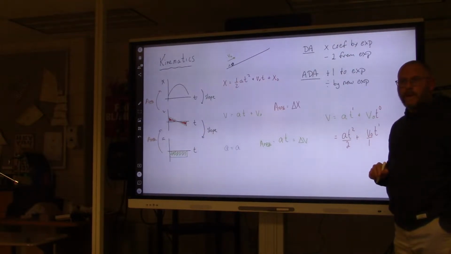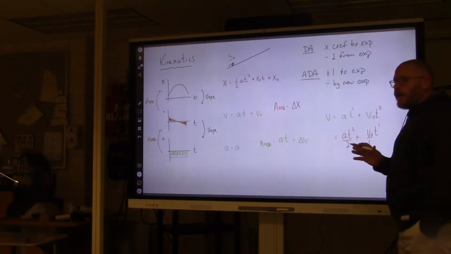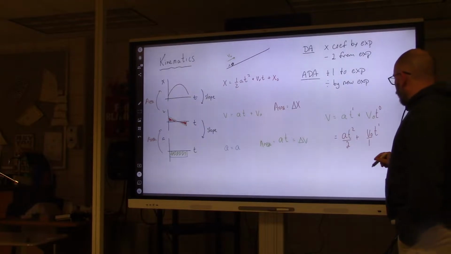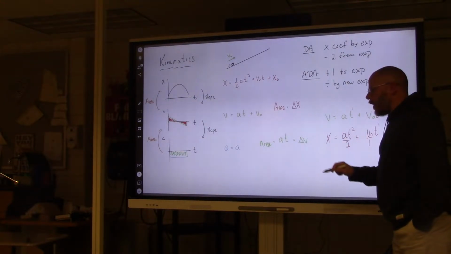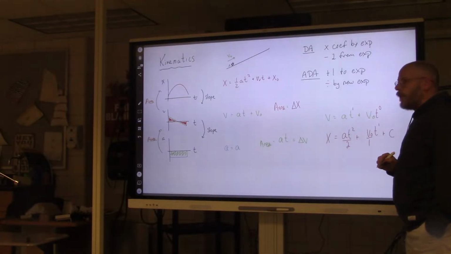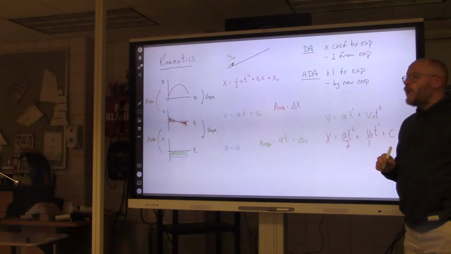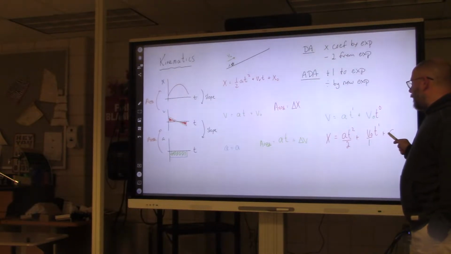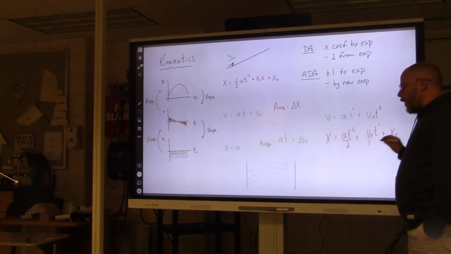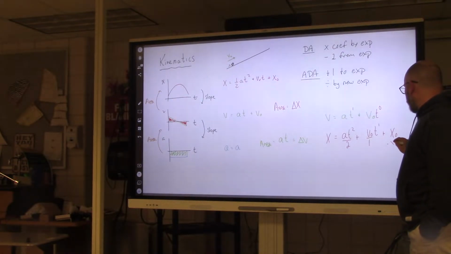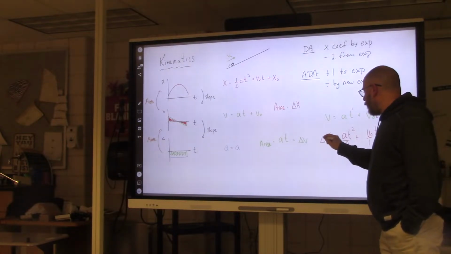Okay? Is that cool? Now, this is where things are actually, to me, very interesting, because this is not actually the position. If you wanted it to be the position, you would have to add a plus c. That's just the change. So we can express this one of two ways. We can either add the plus c, which is x0, or I could subtract this x0 from both sides, and I could make it the change.